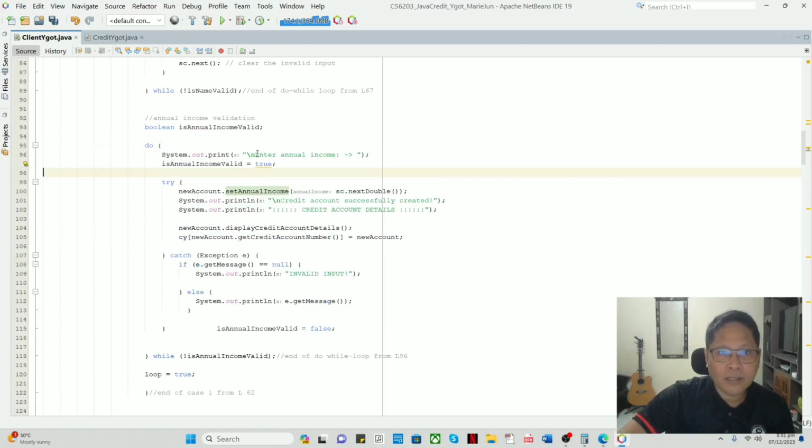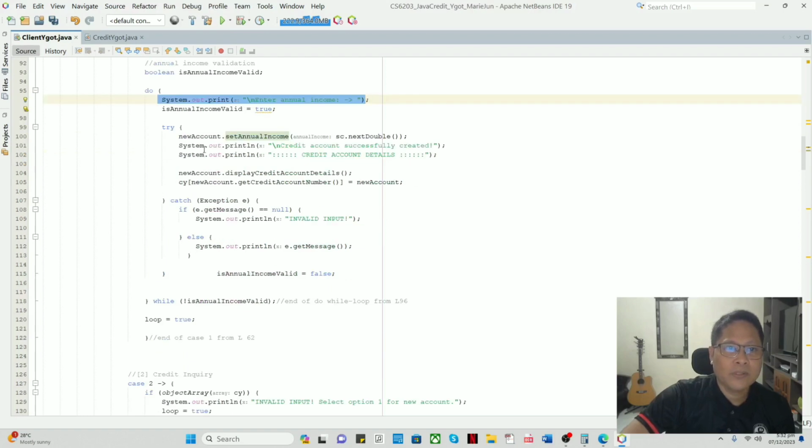And first, I print enter annual income so that the user will input their annual income. System.out.print enter annual income. I gave is annual income valid a value of true in order to print this statement directly. That's why it is true. And we have the try.